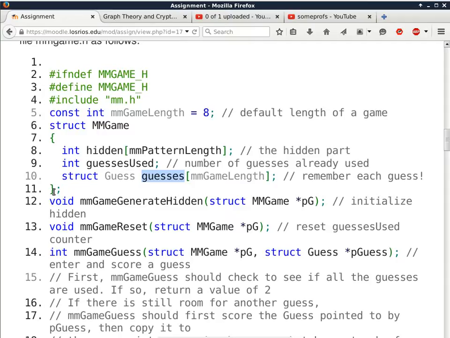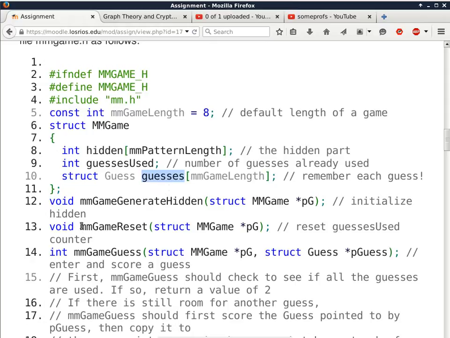Line 12 is wrapped around a little bit. The comment is a little bit too long, and so it wrapped around. This one is just to generate a hidden pattern. I will talk about how to use a random number generator in C and C++. It's not hard, it's really easy to do. And if you don't give it a different seed every single time, it will give you the same sequence of so-called random numbers, which is useful when you're testing the program. Because when you're testing, you want to use exactly the same pattern every single time, so that you know the behavior of the program should be this way and this way and this way.